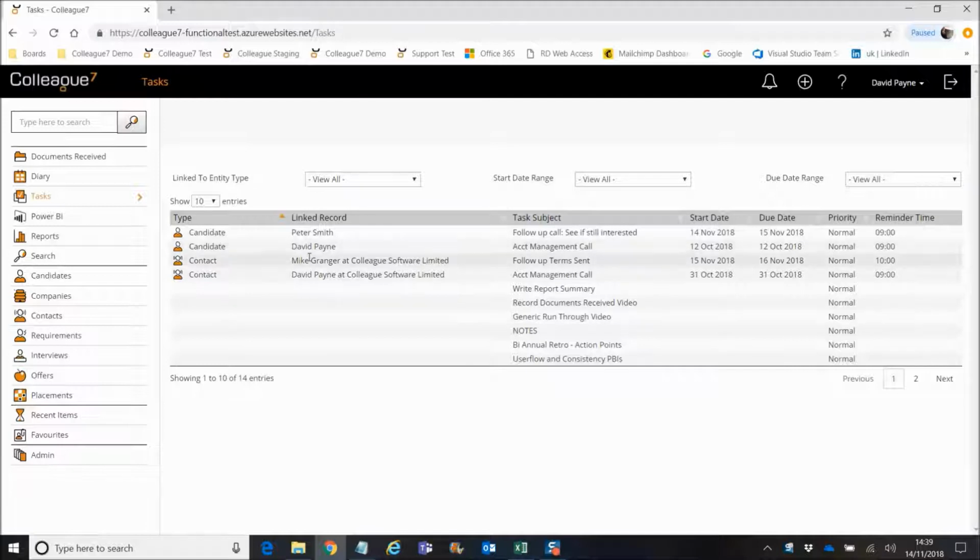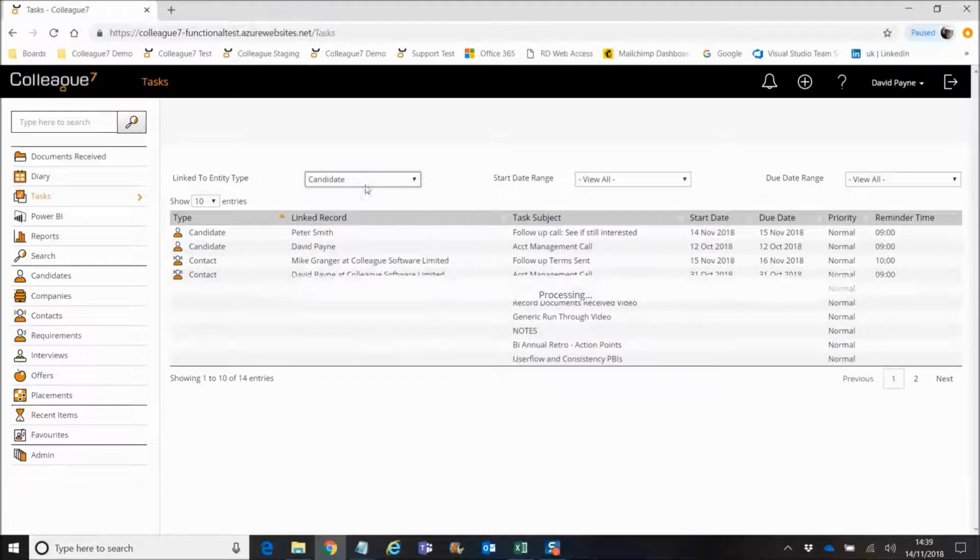Before, the associated or linked record to the task was docked on the right hand side here, a little bit out of the way, not always apparent to the user which entity type was associated with the task, and not consistent with how we've laid out records within the system. We often have the entity type name listed on the left hand side, followed by the name of the record. So the tasks area has had a bit of an update in relation to that.